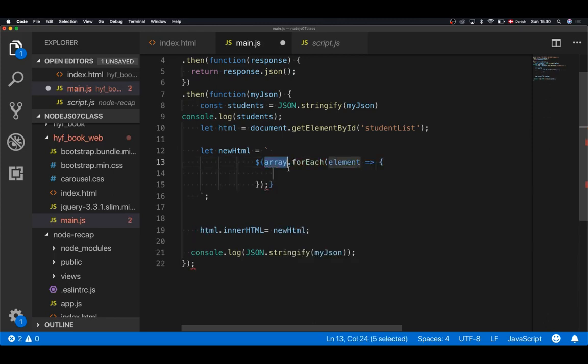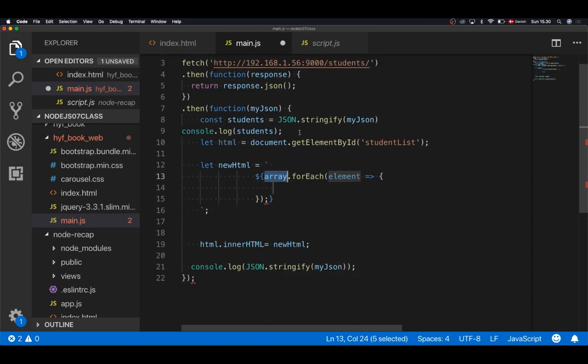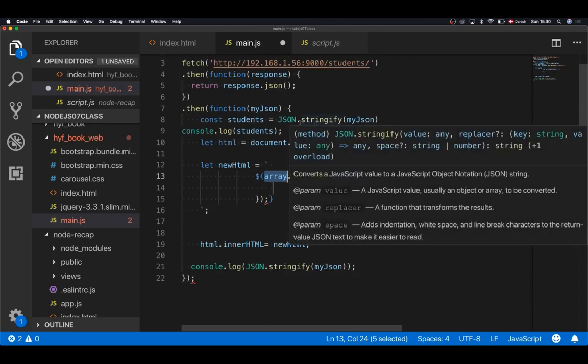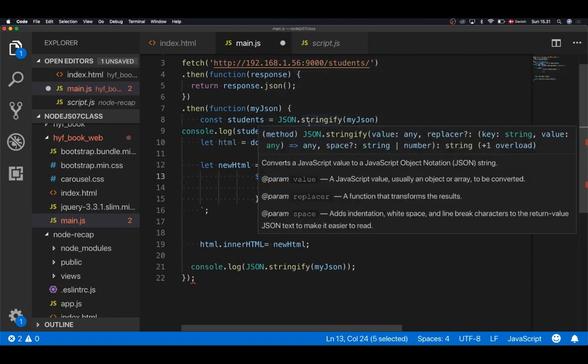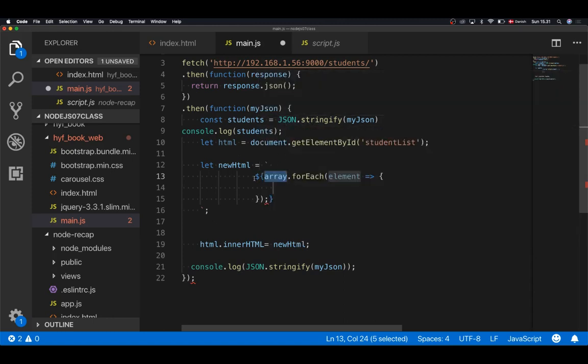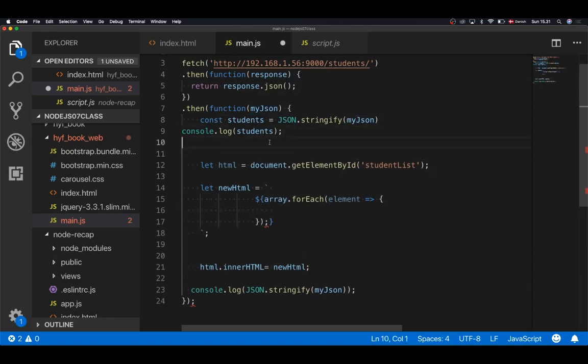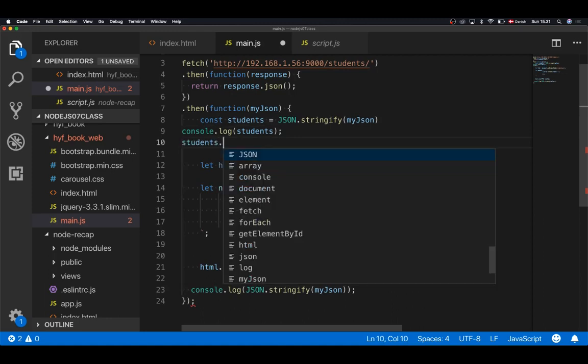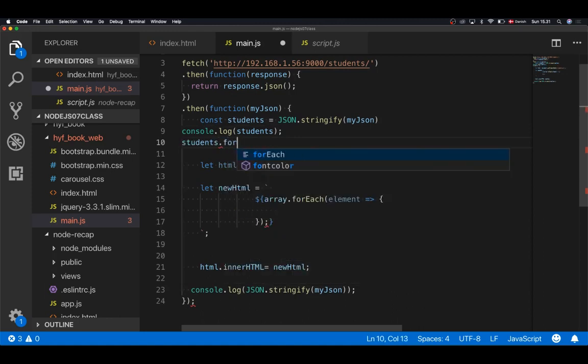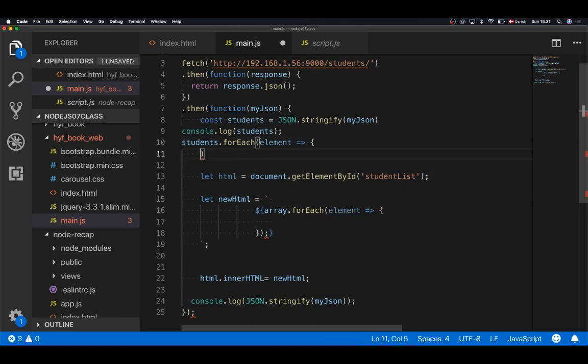Oh yeah, because you stringify the student, so it's a string. It's no more a JavaScript object. So you cannot use for each on the new student variable that you have written, because the JSON stringify of my JSON is a string. It's no more an object. But here it's working. Did you see? He wrote student dot and for each came out.